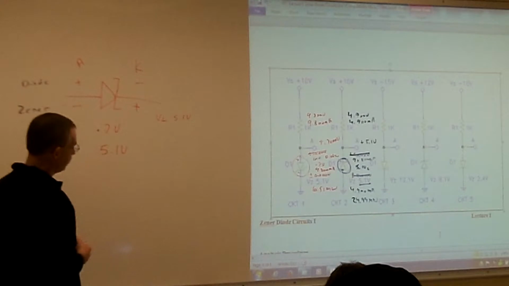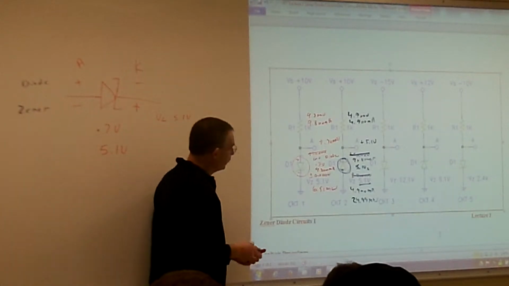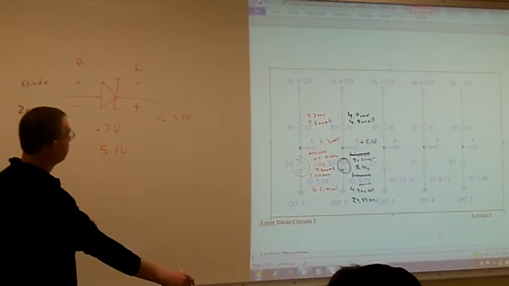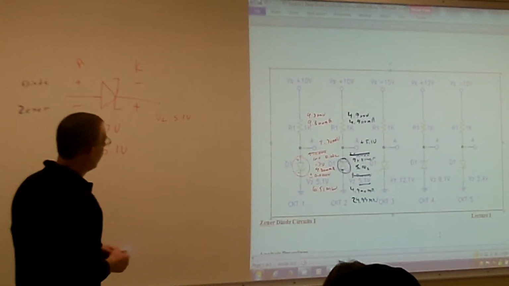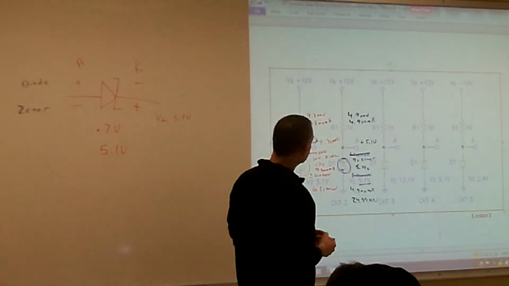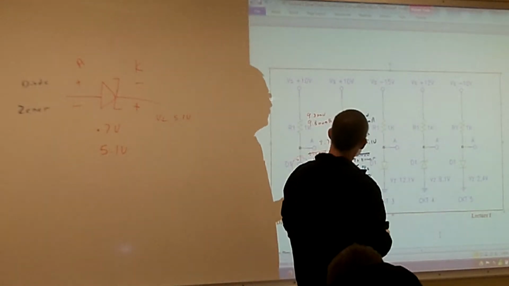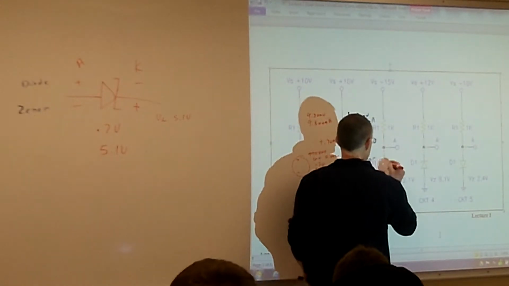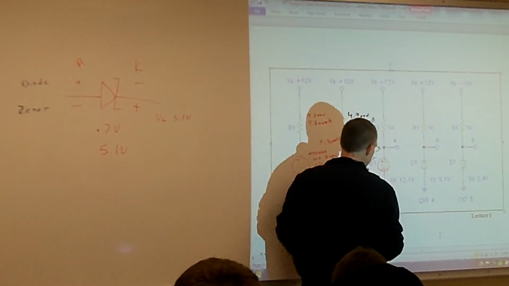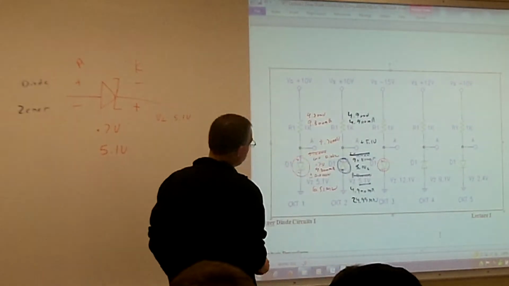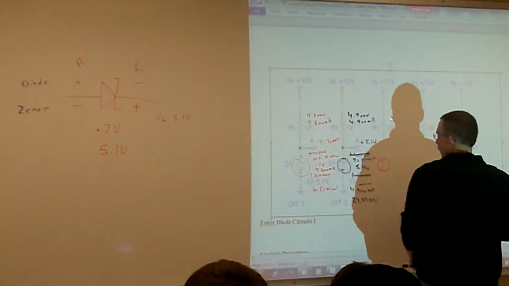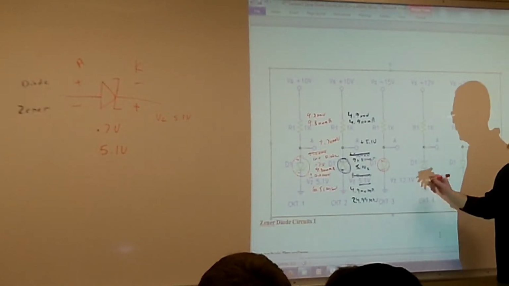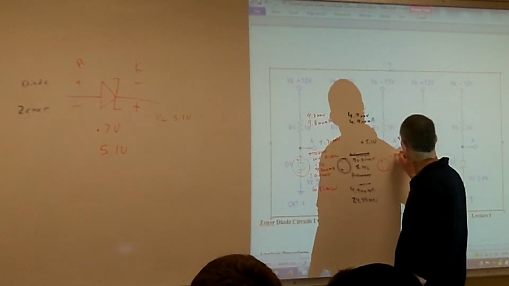Alright. Pretty straightforward. Should be. Alright. Circuit number 3 then. So we're going to circle our active component, put in our polarities inside there, bring down our soft voltages, and what am I going to have for a soft voltage on my anode side? Minus 15 volts.